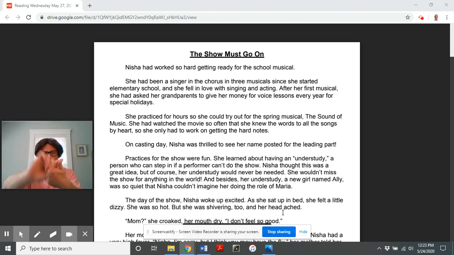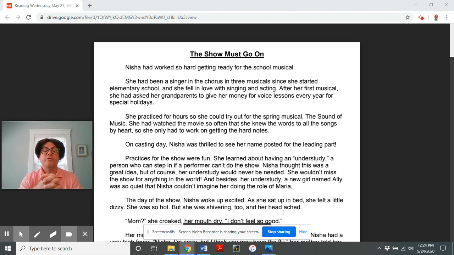Okay, so this is a fiction story today, my friends. We are going to have characters. We're going to have a setting. We're going to have a problem, ooh, big problem. We're going to have lots and lots of character feelings. And then, of course, we're going to have our solution at the end. So when we get to run reading this story, we will be retelling, and that retell will include character feelings, because that, my friends, is how you can make sure that you are doing a complete retell.